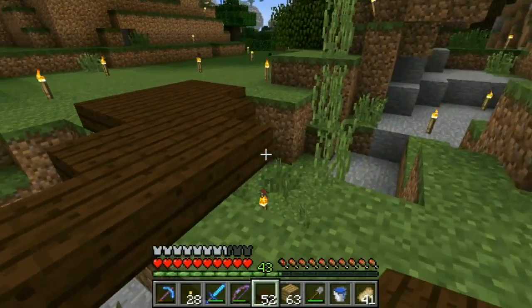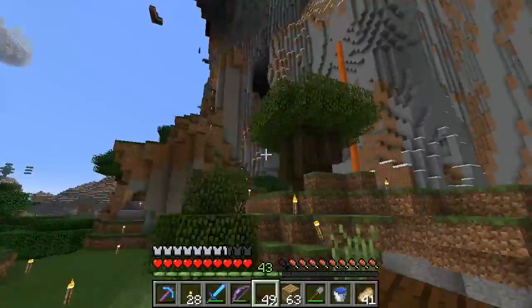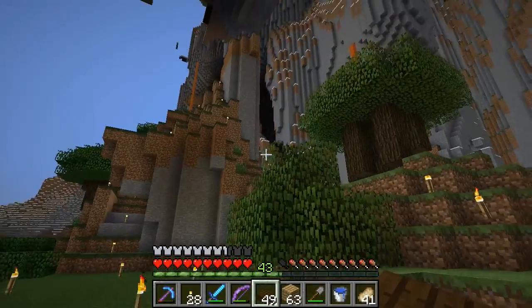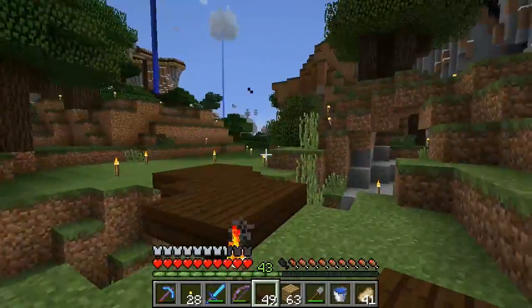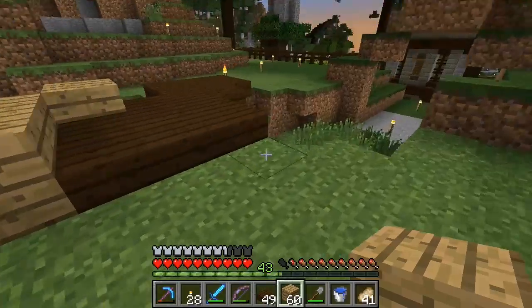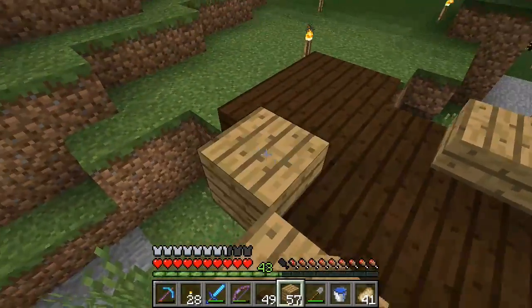And I have a general idea of the mountain here. I want to light it up first though, inside the little cave, the massive cave it is, just to have a better look inside. But I think you know what to do in there, some big builds. When I've been thinking about my base, I've kind of identified possibly 4 or 5 big projects to work on at my base.